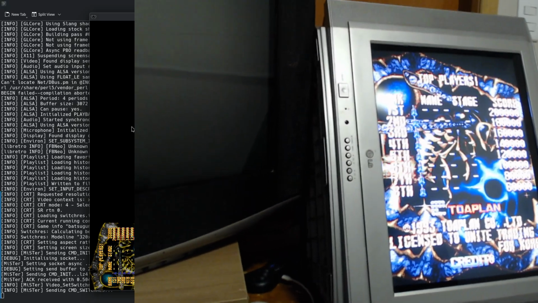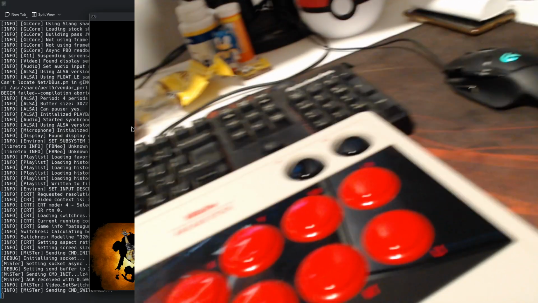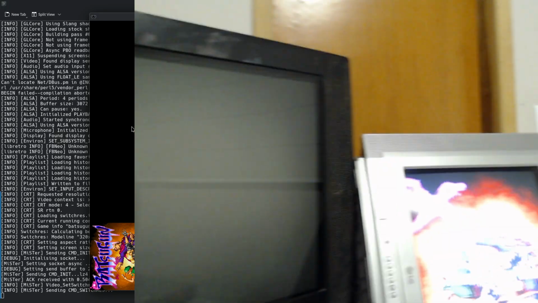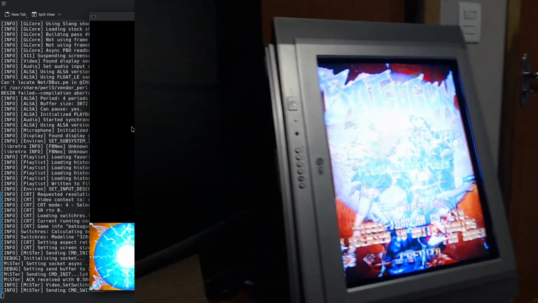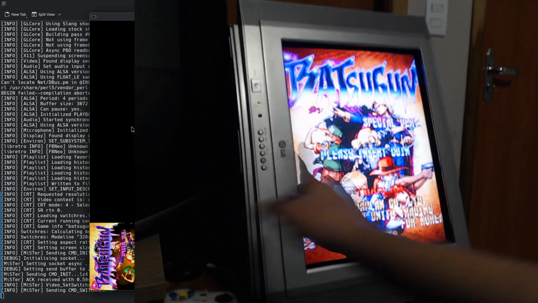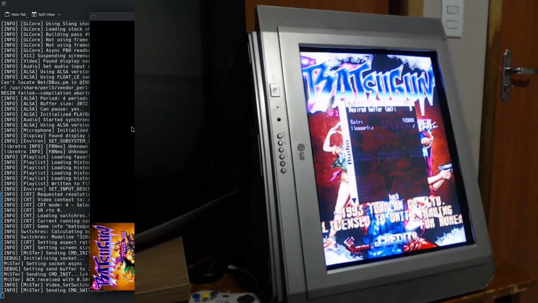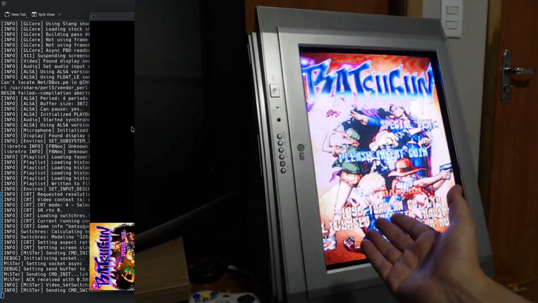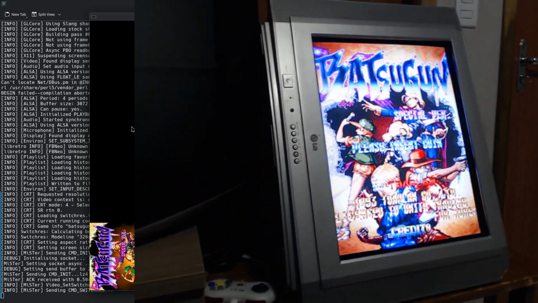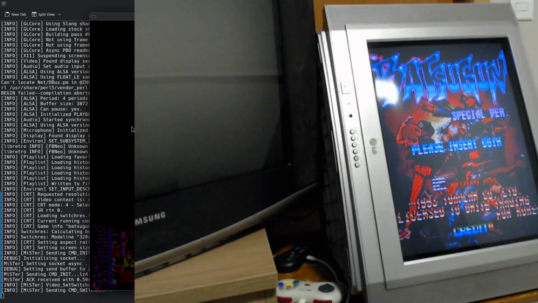Now we're still using the input that is connected to the PC. So it's this one here that is connected to the PC. Good stuff. I'm gonna put a coin here. Actually, sorry. We need to turn on the audio here. So you press F12, you go to audio, and then you turn it on. And now the audio is coming from the TV. Now there's going to be two audios, one from the computer and one here. That's fine. So we do select.